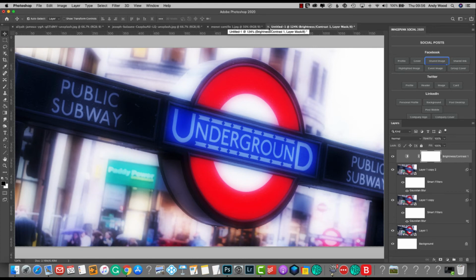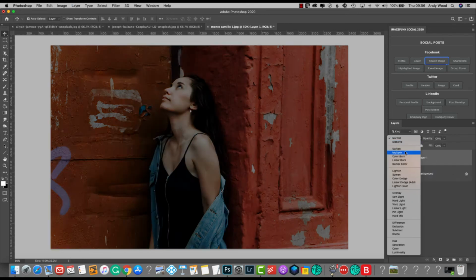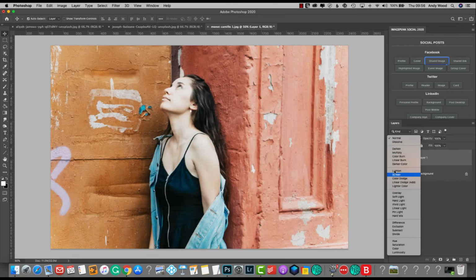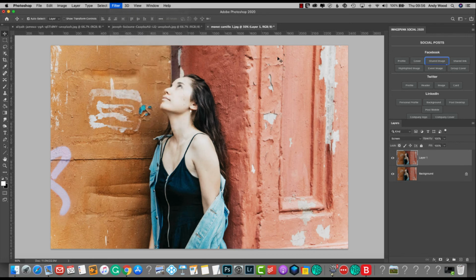Let's try a third image, and let's not worry about social media posts. So Command J and screen and filter and Gaussian blur. Well, no, we're getting ahead of ourselves.